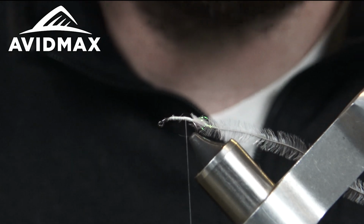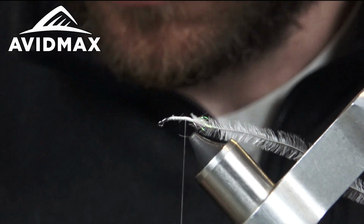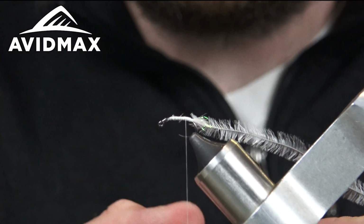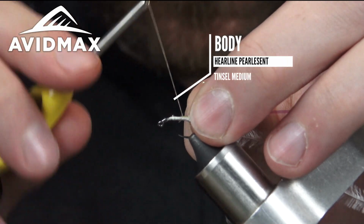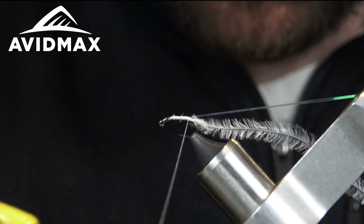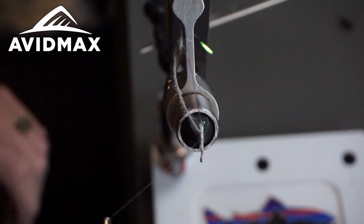So now I've got the spooled pearlescent tinsel. I believe this is the medium. Got a little piece of that trimmed up here. I'm going to tie that down directly on top and work it all the way back to the ostrich.